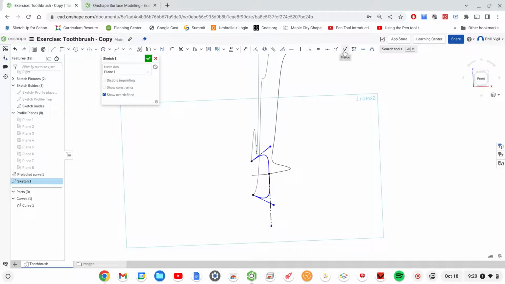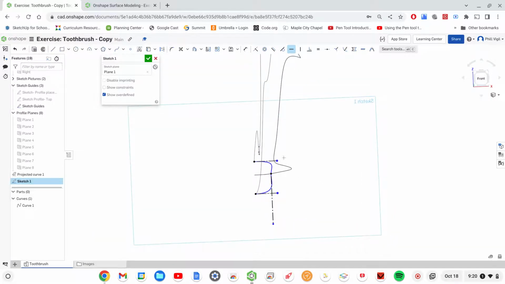First thing I'm going to do is change the top and bottom to horizontal constraint. So I have a couple of constraints already here. Here's a constraint. I want to click on this construction line to align it horizontally, and the same thing with the other one. And the last thing I need to do is define, actually there's a couple things. I want to define the length of this line here. So I'm going to grab the dimension tool, click on the construction line. This first one is going to be 3.25.